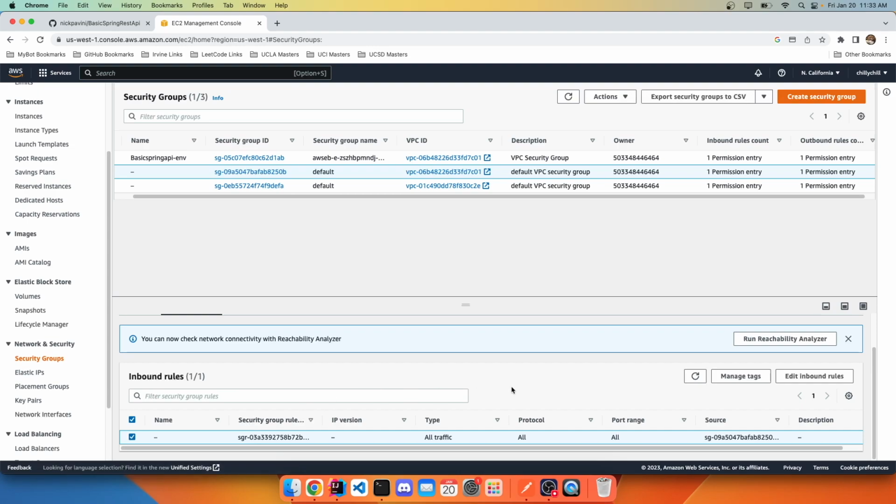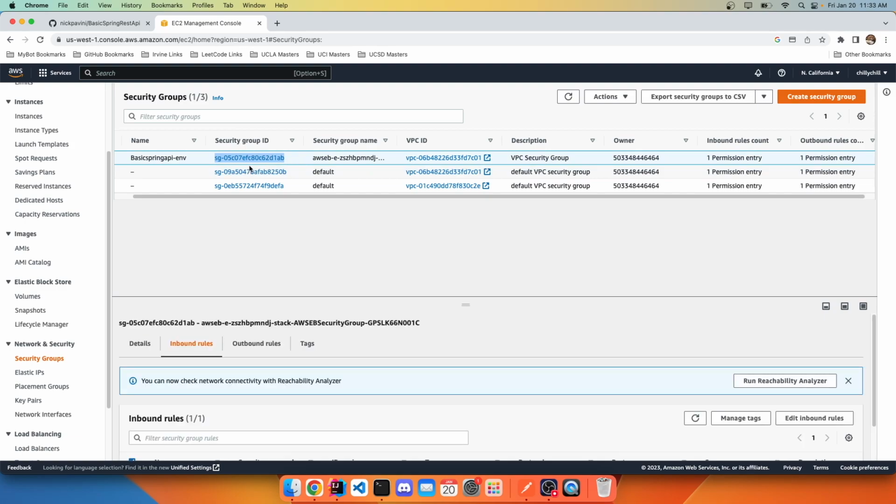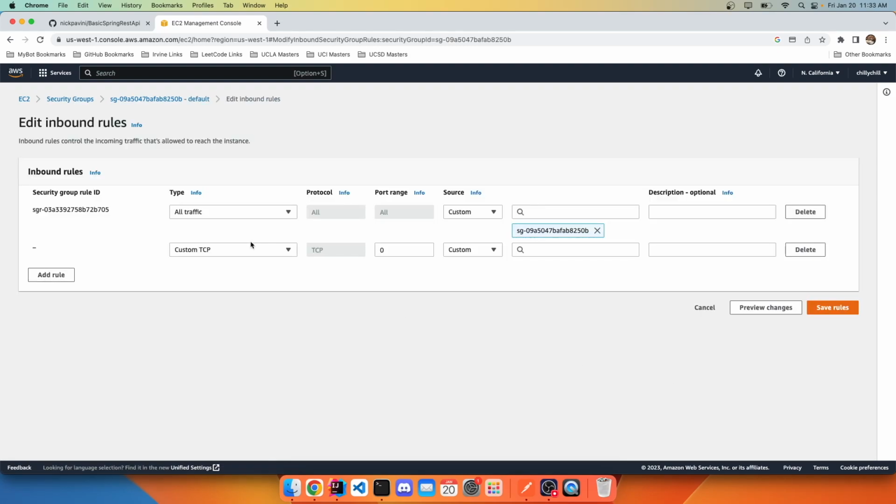What we need to do is add another inbound rule to allow traffic from the security group that the API uses. So let's go ahead and add another inbound rule. Add rule. We're going to be talking to it over MySQL Aurora.